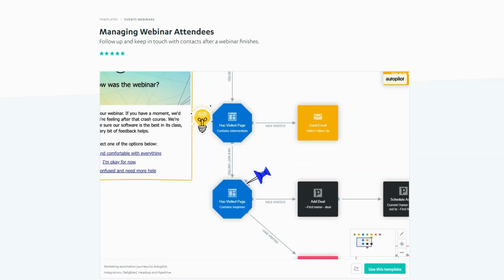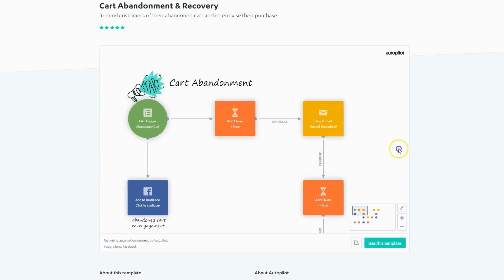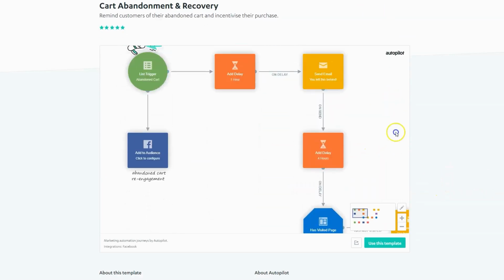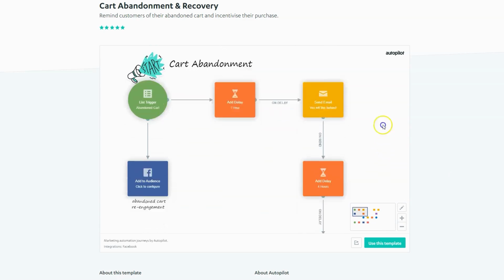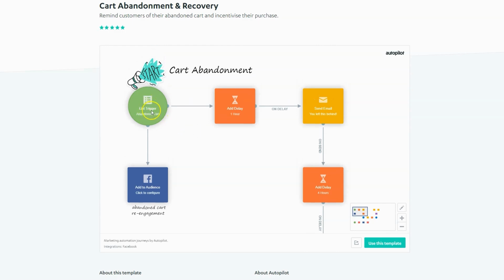Another one here, this is very common, possibly the most common automation workflow, at least in the e-commerce space. And that is shopping cart abandonment and recovery. It's pretty simple, but boy, it really impacts your revenue in a positive way if you've got a cart abandonment automation workflow set up. Somebody is sent to a list, and the list is based on them abandoning a cart. So they've put in their email address on a shopping cart, but they didn't end up going all the way through the checkout process. So they've been added to that. And the first thing that happens here is they are added to a Facebook audience so that you could do retargeting via Facebook ads, right?